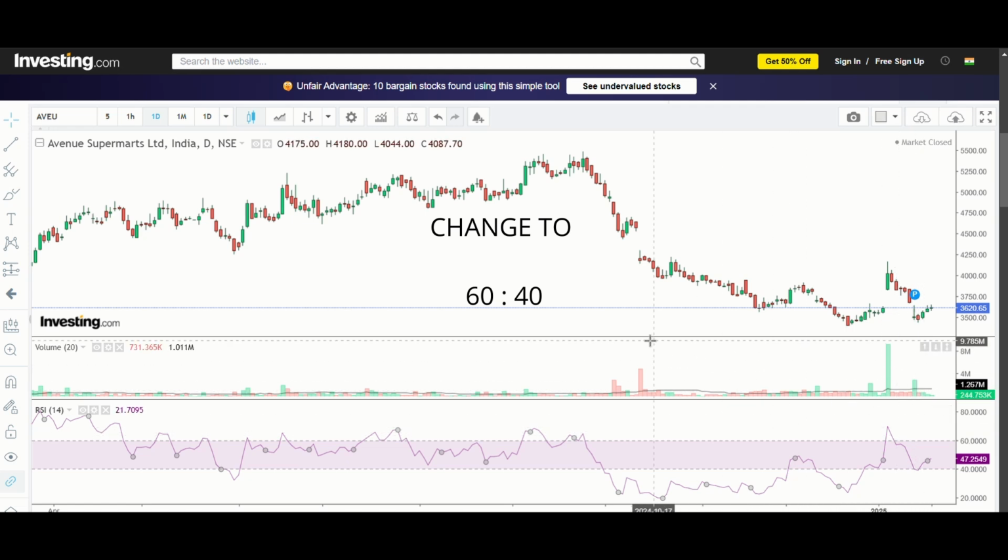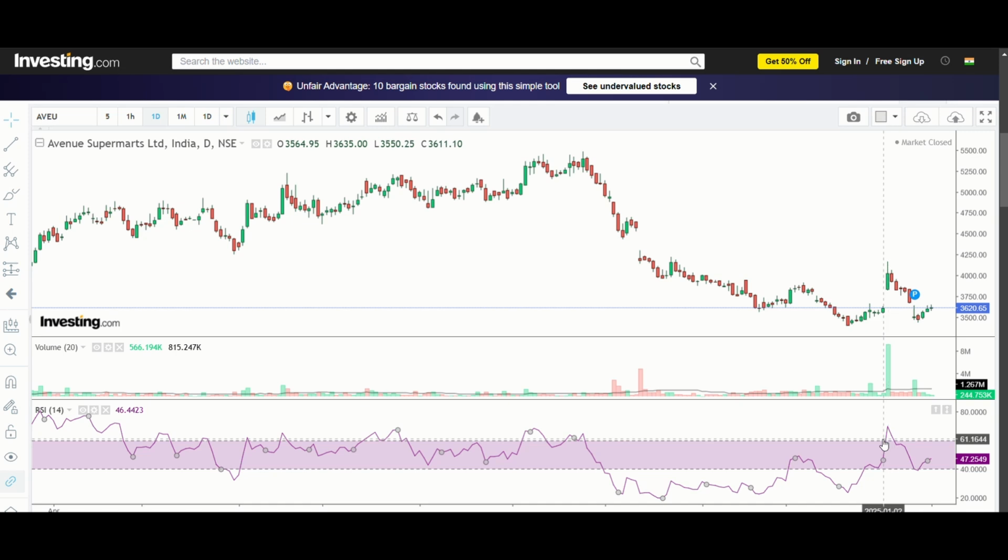So what is the basic idea behind this? If a stock is expensive, people are ready to buy more, which means it is worthy of being expensive. And if you're getting a stock for cheap, it means that there are some issues with the stock. It can get much cheaper and the stock might fall further as well. So this is the basic idea behind this, and this actually works. It has worked for me for the past 3 years that I've been in the stock market.